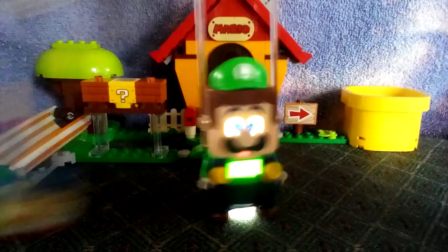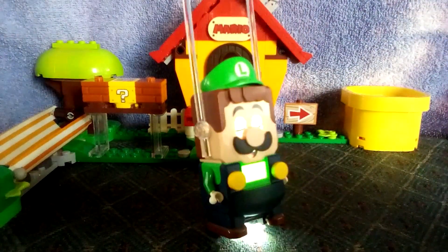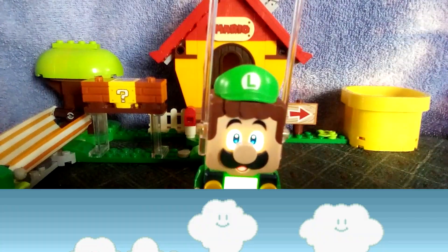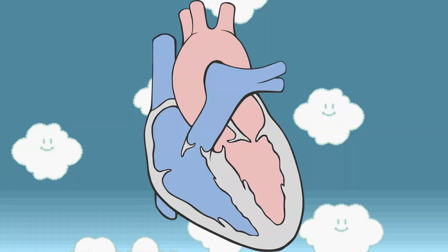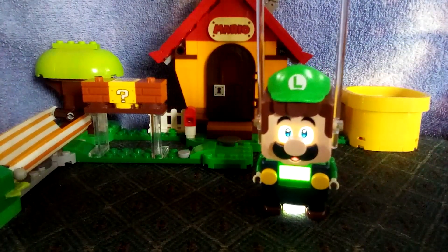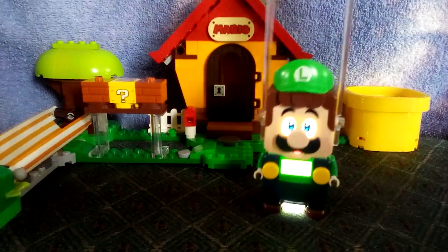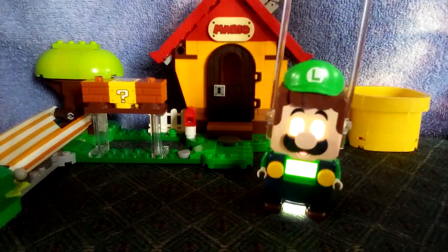My heart bleeds for you! Well, that was unexpected. Speaking of the heart, let's take a look at it right now. The human heart is divided into four chambers: two atria and two ventricles. Each of the chambers of the heart are separated by valves, and the left and right sides of the heart are divided by the septum. When you hear or feel your heart beating, that's the valves in your heart slamming shut. It's just the same when you check your pulse, because your veins have valves in them too.